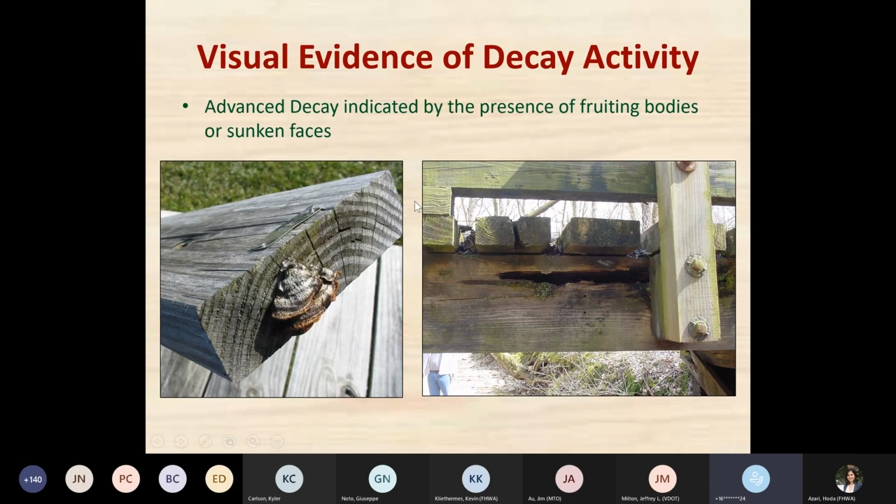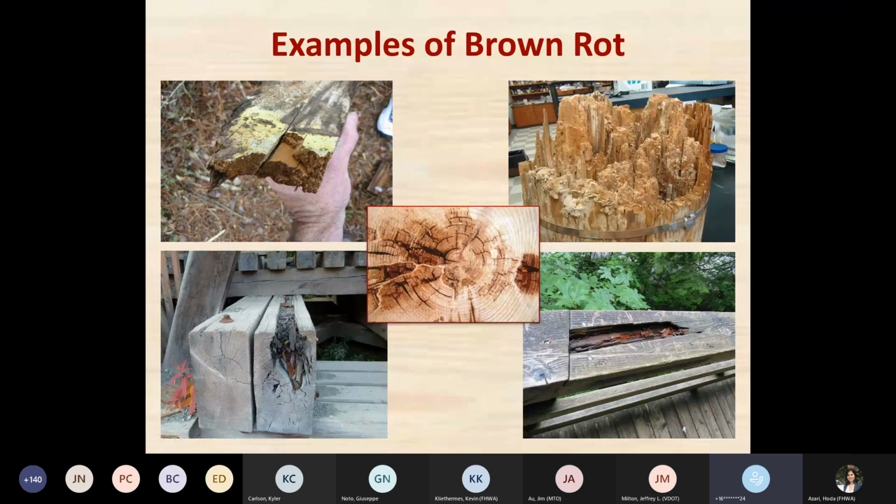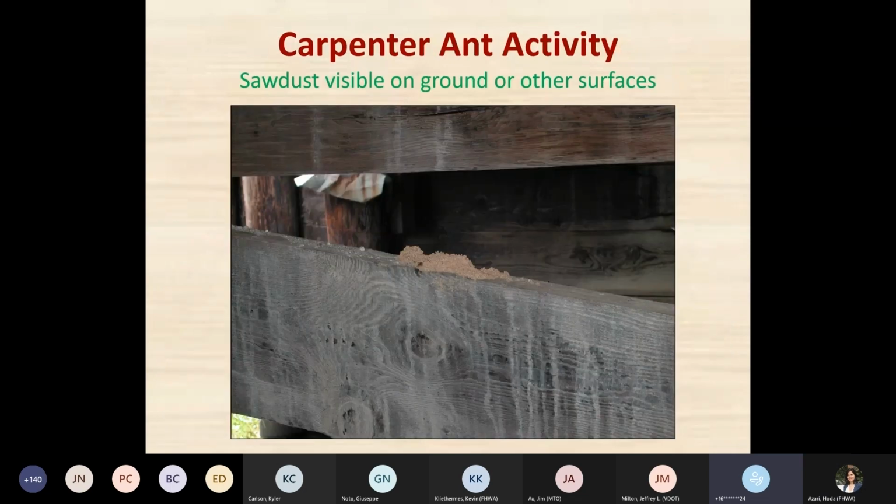Next slide, please. Since we talked about brown rot being so important, I wanted to make sure you understood what it looks like. It's darker brown in color. It takes the wood and kind of crumbles it or cubes it all up into little crumbly cubes. And that's really the telltale sign of brown rot. Brown rot can visually be detected by an inspector, or you can take samples and send them to a laboratory to confirm you have brown rot. But this is what it looks like from the inspector's perspective. Next slide.